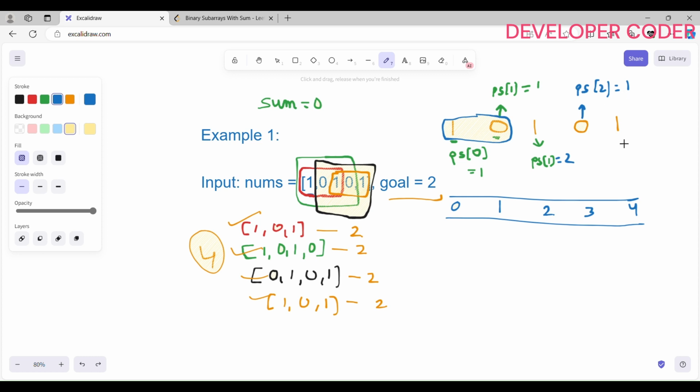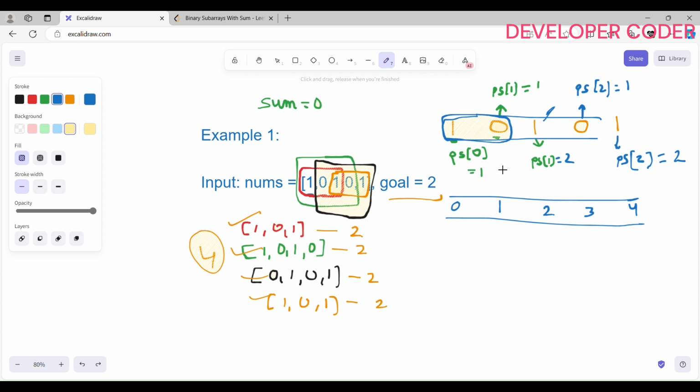And once I reach this particular index 4, how many times am I going to get the sum as 2? At this index, when I reach here, ps of 2 becomes 1. Now again I have to write ps of 2, because before that I am getting the sum as 2 only, right? Prefix sum of 2, how many times am I getting this sum? 2 times. How come 2 times? If I include this part, then I am getting the sum 2. If I include everything till here, then also I am getting 2, right? So that is why prefix of 2 is equal to 2 this time. Okay, so this is done.